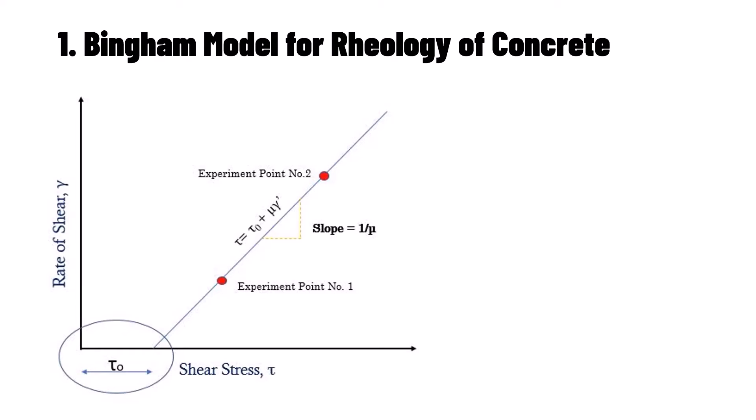In the figure, you see a diagram between the rate of shear and the shear stress. When the concrete is studied at a lower shear value, i.e. the practical case of fresh concrete, it is observed that the linear curve obtained when drawing shear stress to shear strain do not pass through the origin.